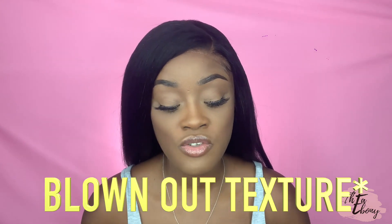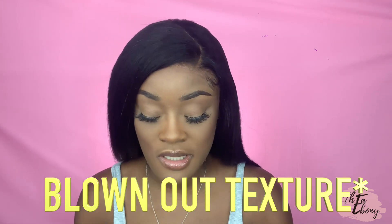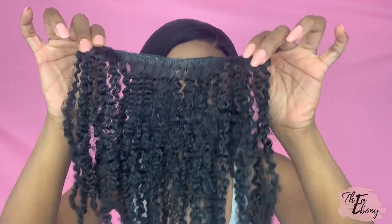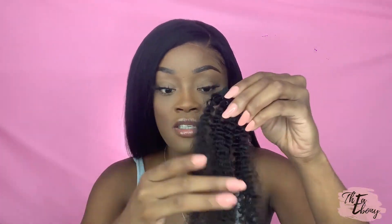The only minor con with the coily tight is that the ends are a little fine, but that actually comes off more natural that way. As for density, the kinky straight can work with two bundles if you want fullness. However, the coily tight comes full, straight to the ends — bouncy like real hair. It really does look like real hair.